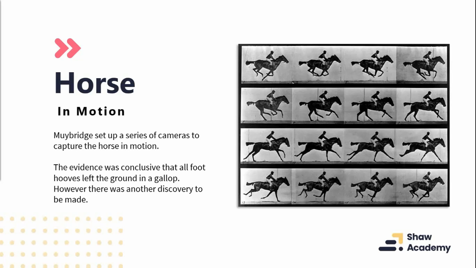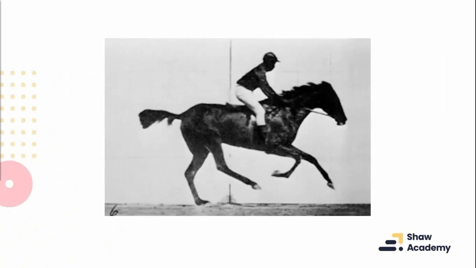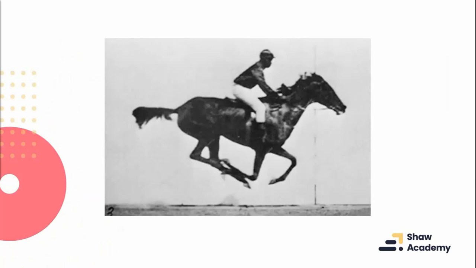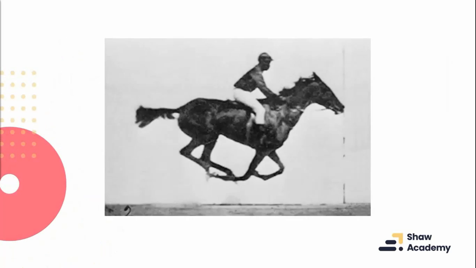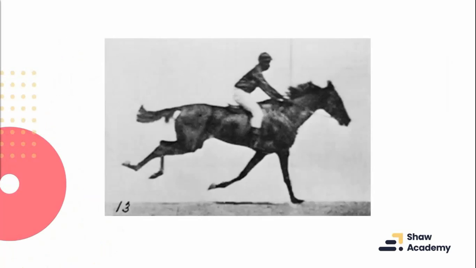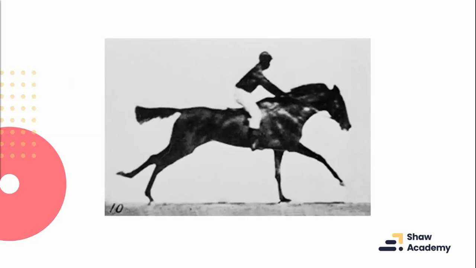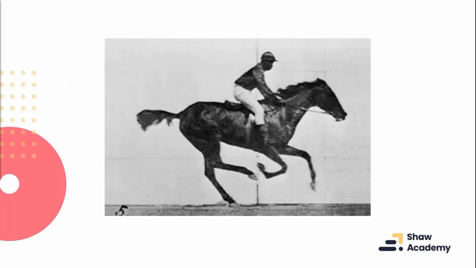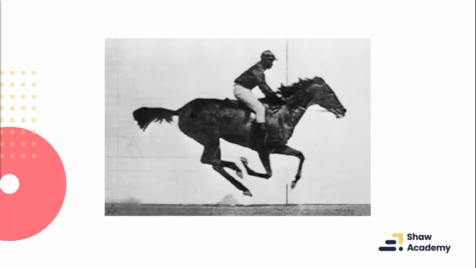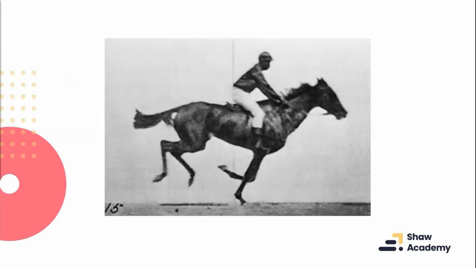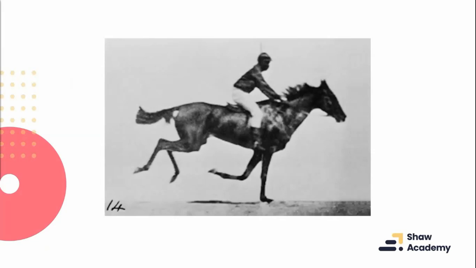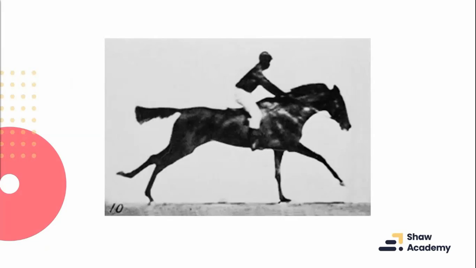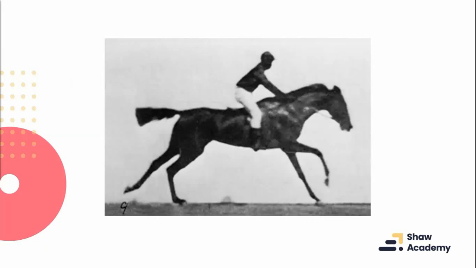However, there was another discovery alongside of this, and that was when these images were played back together that we got the horse in motion. So by putting these frames together and playing them back, we got the horse actually galloping. Now, what you can see here is that you can still differentiate the individual frames. I don't know exactly what the frame rate is here, but it's not moving fast enough that it all becomes one single blended animation. We can still see those individual frames, but we still get that idea and that sense of motion.